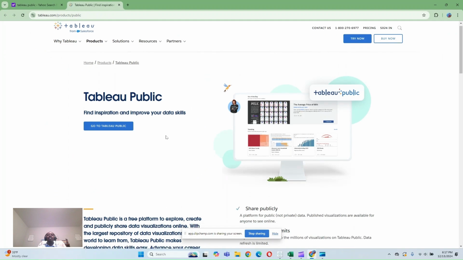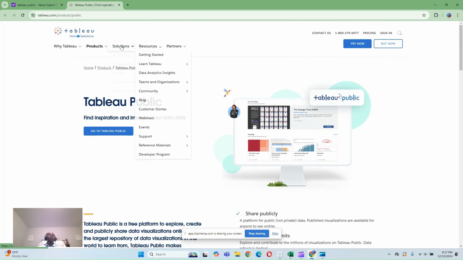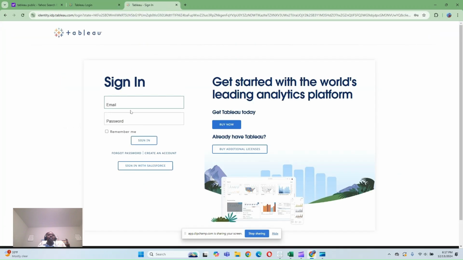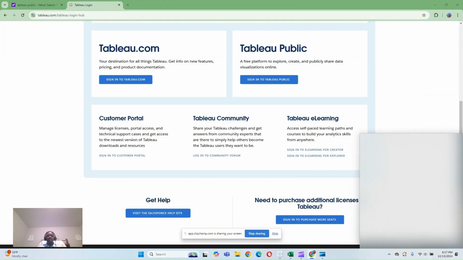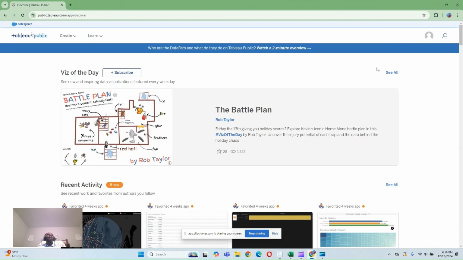And if you don't have your profile yet, it's time for you to have your profile. So we're going to go to sign in. Then we go to Tableau Public. Then you're going to sign in with your credentials. So I'm going to sign in with my credentials on a different screen. Then I'll push it back here. Perfect. Now I'm in Tableau Public, and if you see right here, there's this create, then there's this learn, and there's this sample data.